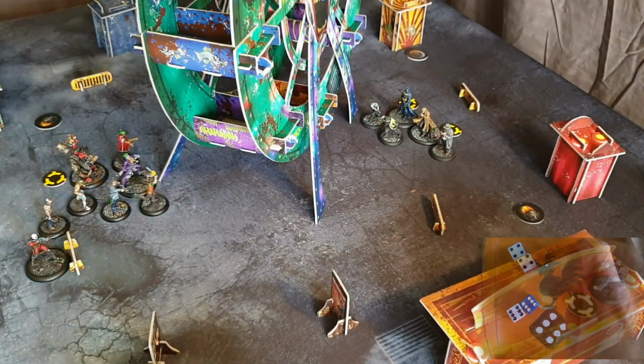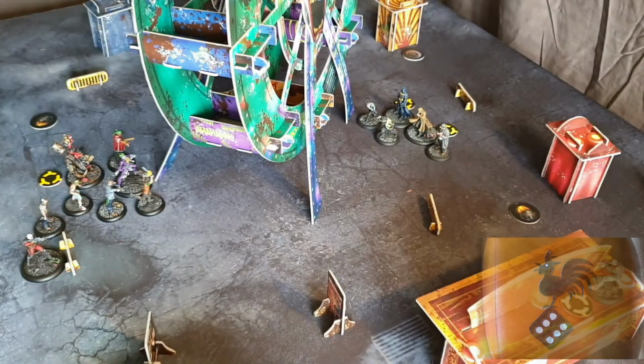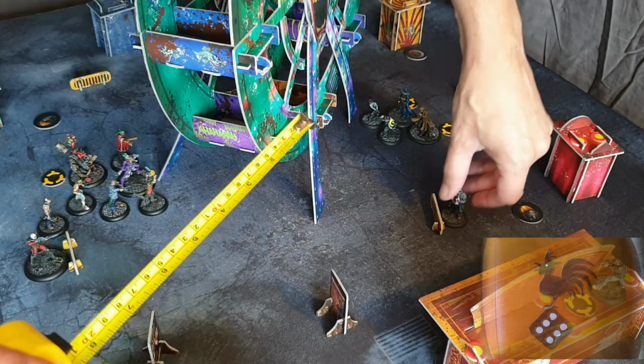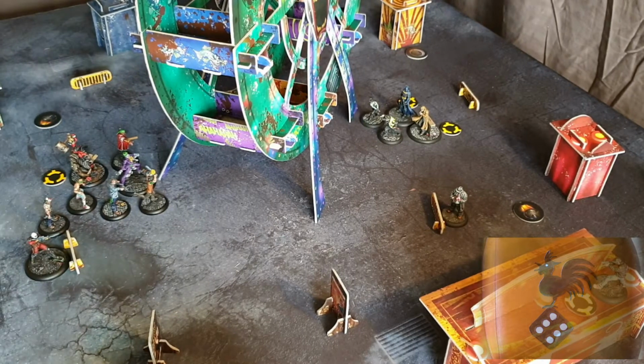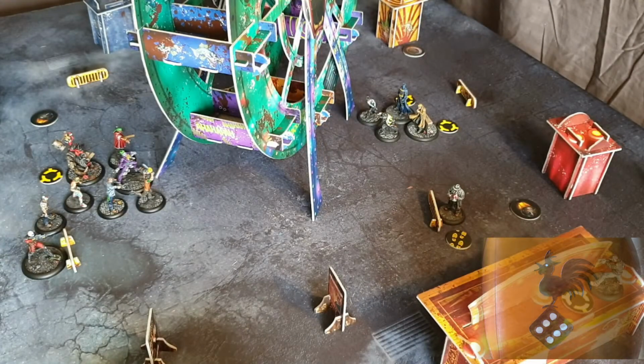Okie dokie then. So we'll pass the play over to the GCPD. I think Harvey Bullock's going to go first. He's going to make a simple action over to this. Now he's got a free manipulate because he started within 4 inches of the boss, who is Gordon in this game, and he is going to drop a suspect marker over here.